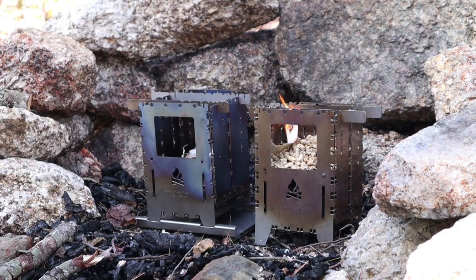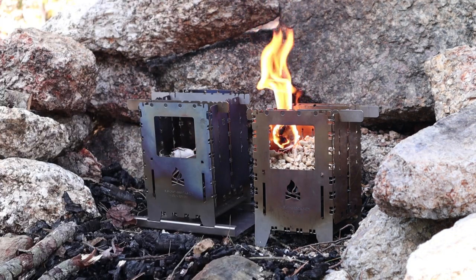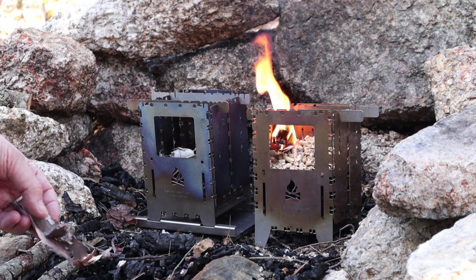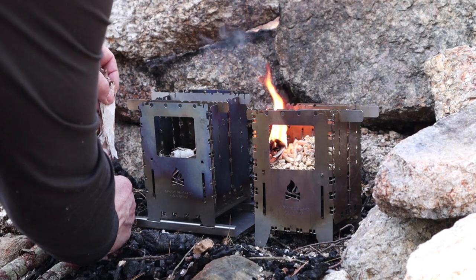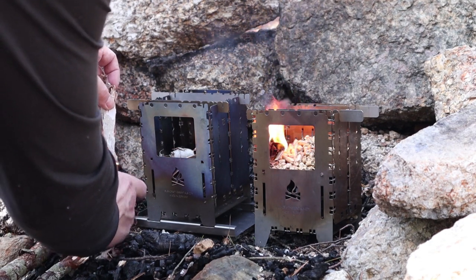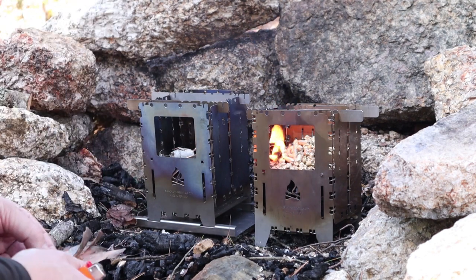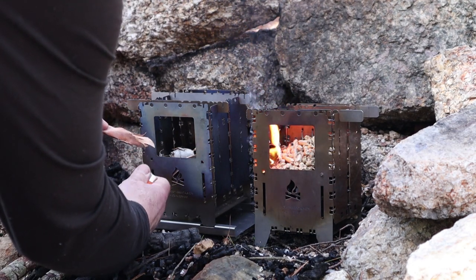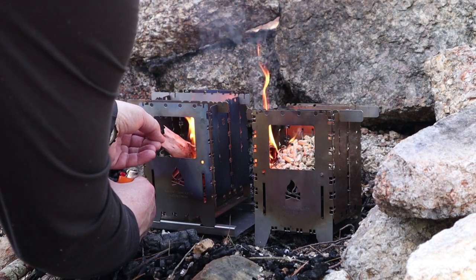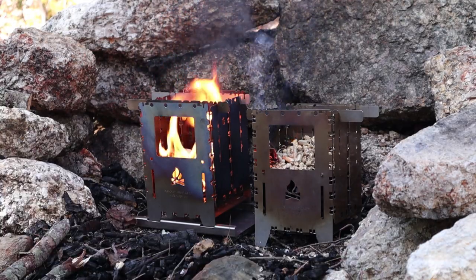While the pellets are slowly getting lit, I have a couple of bundles of sticks, and inside the titanium one on my left I have some birchbark picked up off the ground. I'll get that birchbark lit and slowly put in some small sticks, progressing up to larger ones. There's birchbark and then there's birchbark — I thought this was the better stuff, but I'll peel off some of the old exterior and use the inner bark. That'll work much better. Sometimes older birchbark is a little reluctant to get going, but once it does, it does.